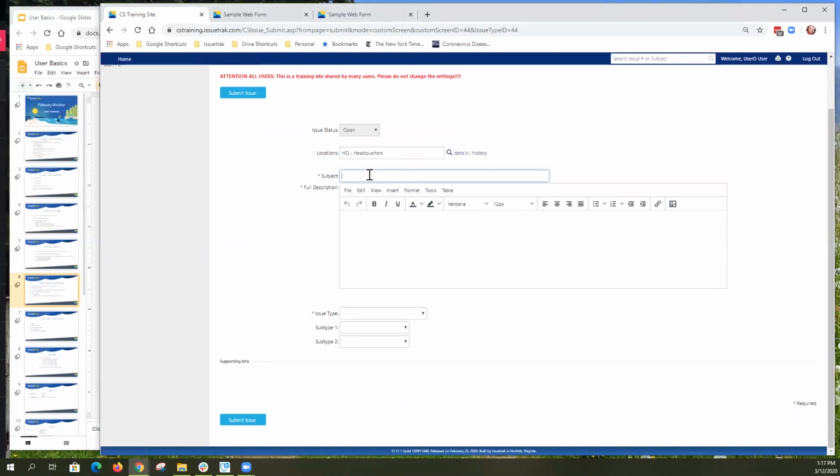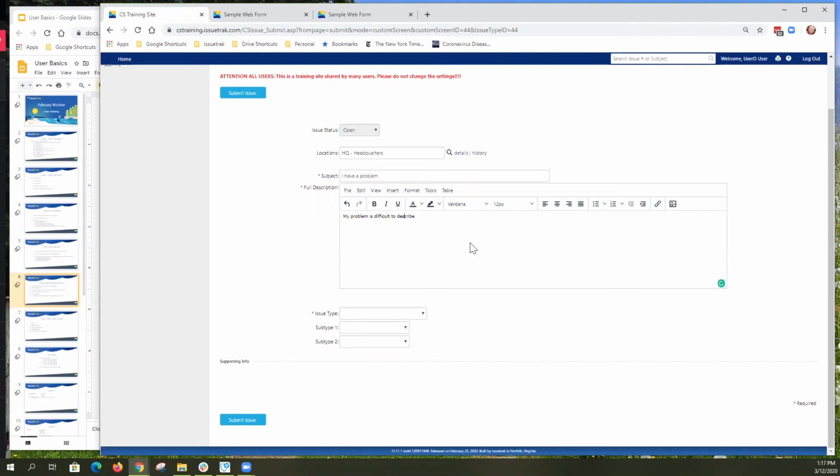He puts in a subject in here, and then he can add in additional data here. Now, one thing to pay attention with this is the rich text editor.